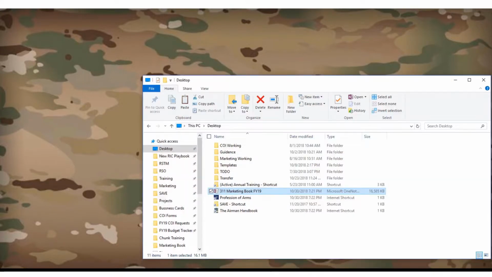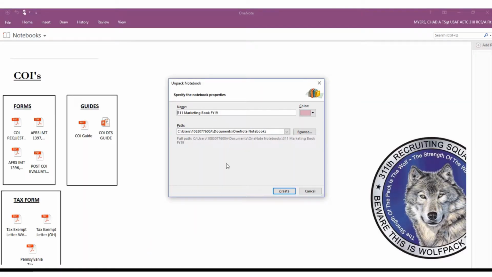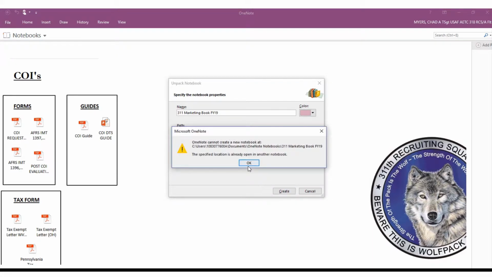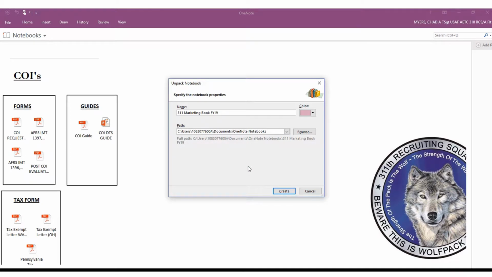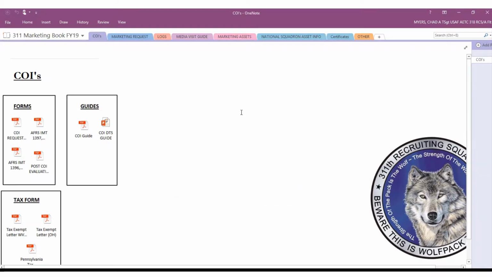All right, so what you want to do is go in the folder that you downloaded to and open it. I just made it a little different in this for the fact that I already have it on my computer. It's going to put it where you want it. You can put the color if you want to change the color up. I just leave it with whatever the default is. So I always do create. It's going to say it's already there since I already have it on my computer, so I'll put cancel for me, but you're going to put create.